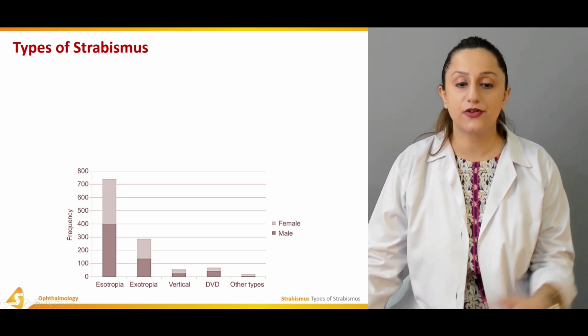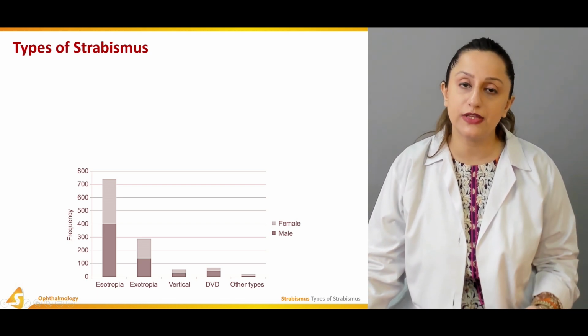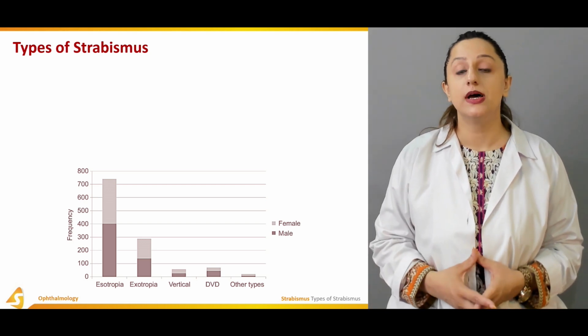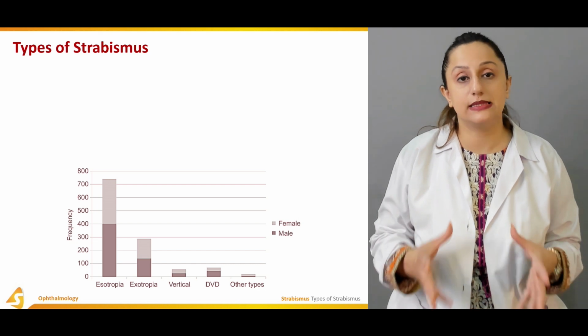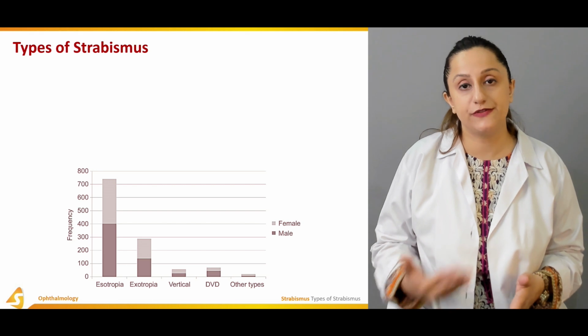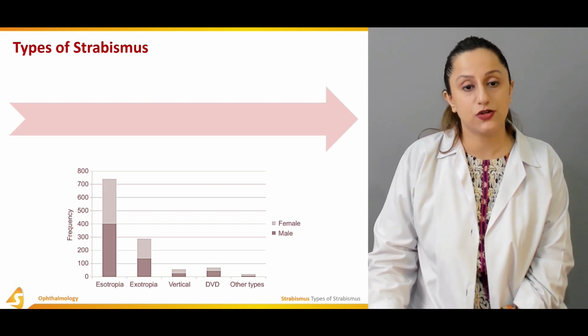So this is a bar graph which is showing the frequency of the cases of strabismus in the male and the female population. That will give you the fact that the males are more prevalent, or the males are more prone to the development of this strabismus kind of condition.